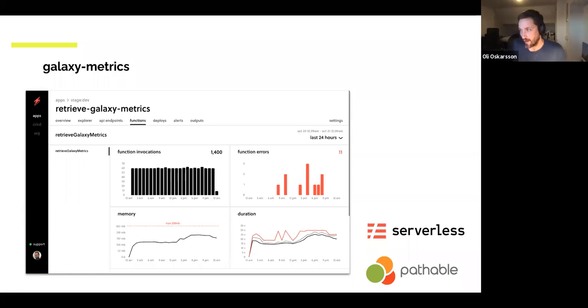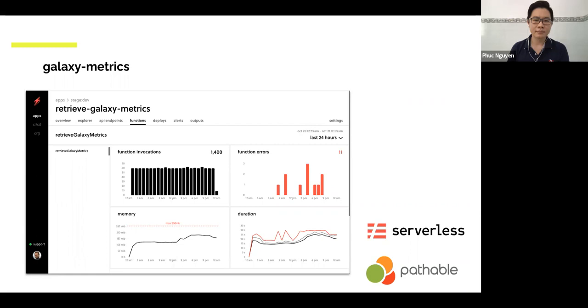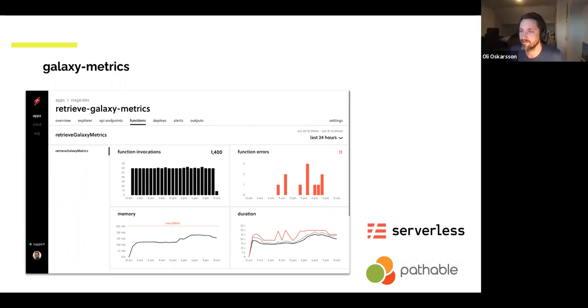So how do we actually get those Galaxy metrics into Datadog? Datadog supports a lot of integrations. Galaxy is not one of them. But Galaxy does have a nice GraphQL API, by the way, which you can use to retrieve the metrics. Under normal circumstances, you'll probably spin up an EC2 instance and a cron job and retrieve those metrics and push them to Datadog. In this case, we decided to go a slightly different route, wanted to play around with serverless.